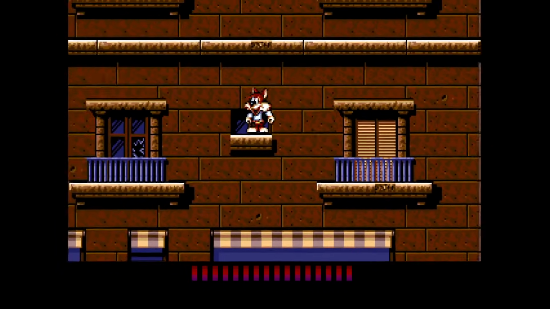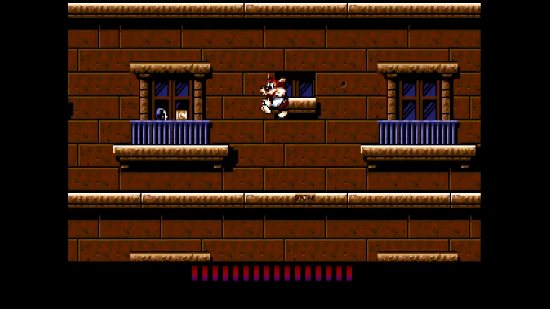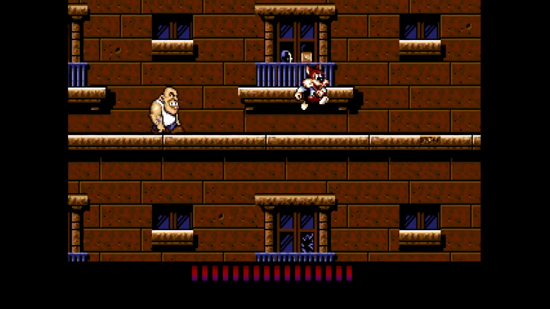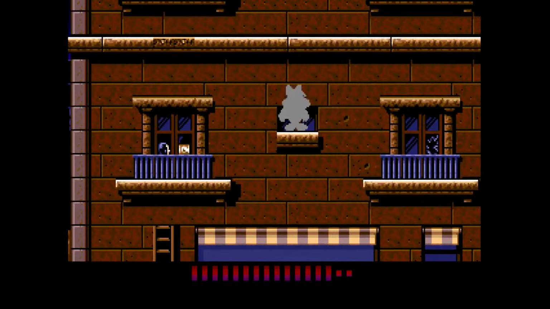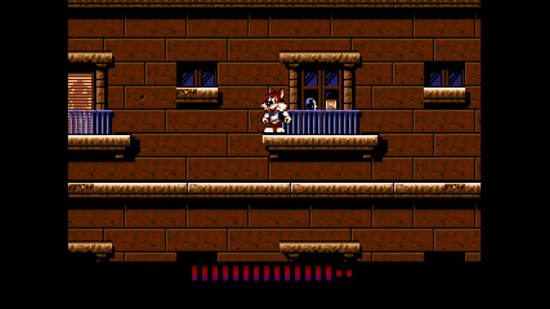Right, there's a gap. Oh shit, some of them collapse. Alright then, I get it.